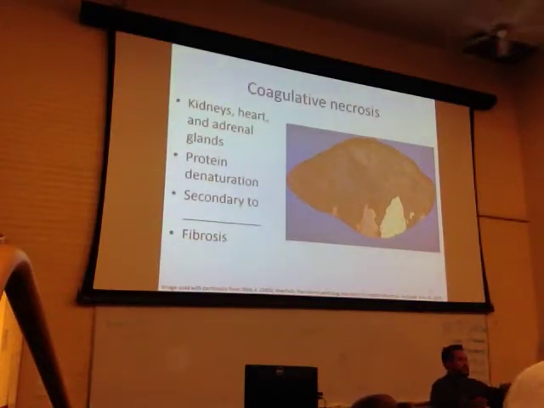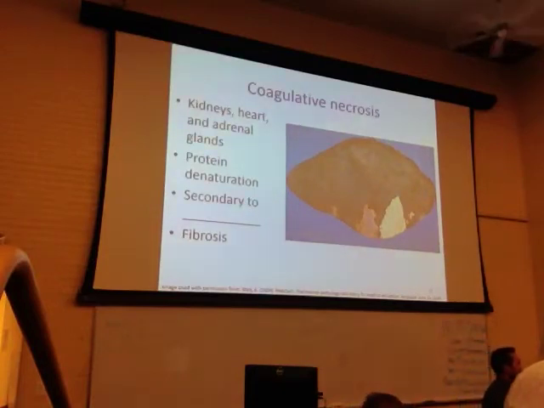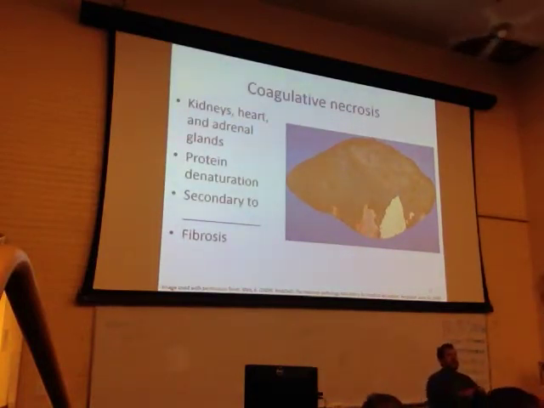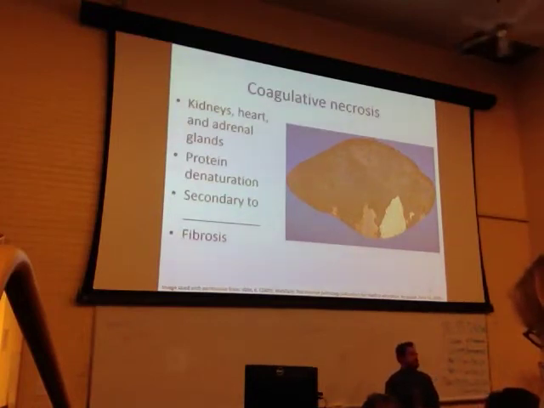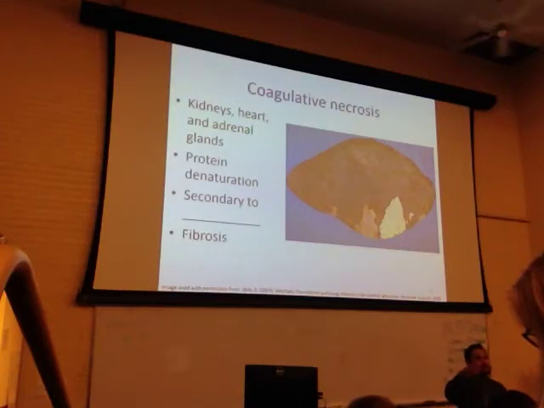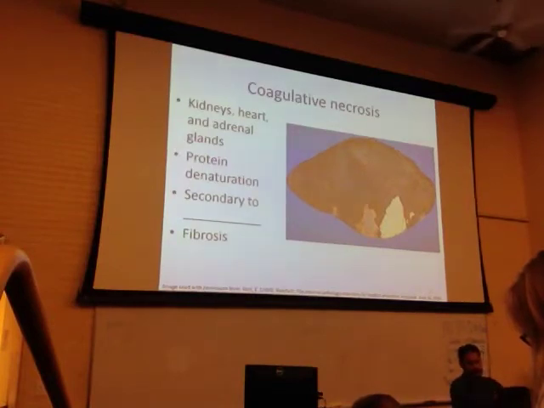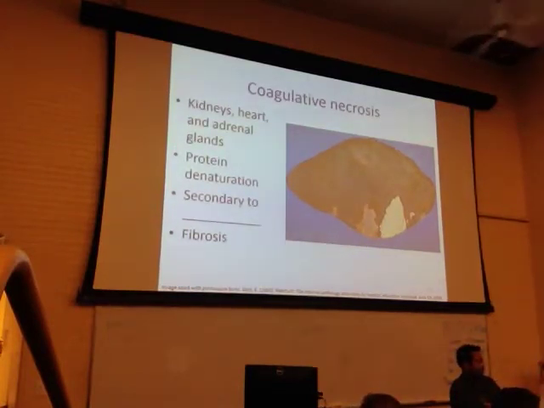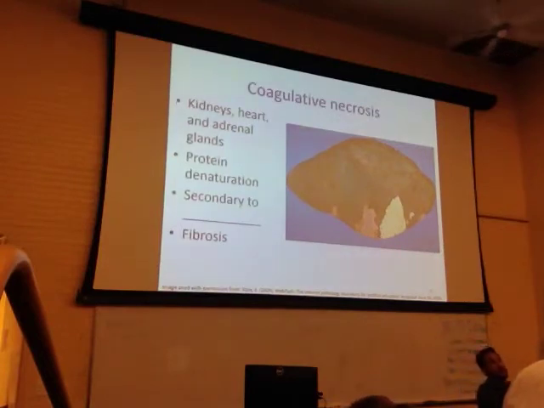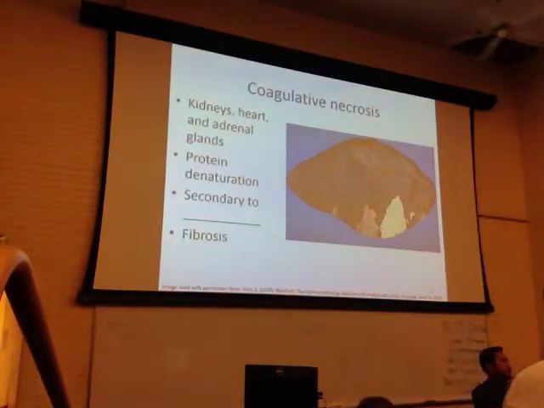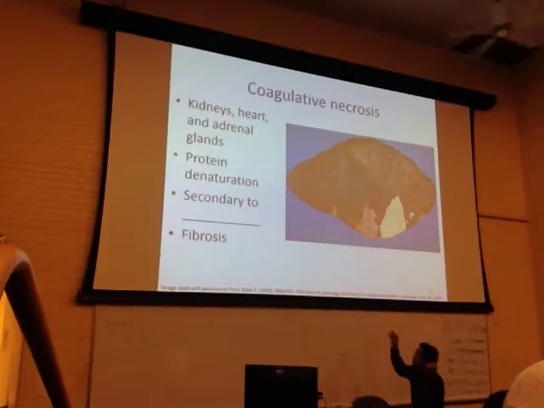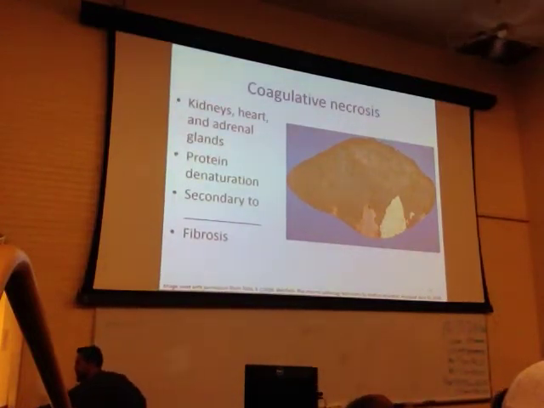That scar tissue doesn't feel like the rest of your skin — that's fibrotic or scarring tissue, and it happens in all tissues, not just on the surface of your skin. If it's an aggressive fibrotic wound or scar at the level of the integument, the functionality of that tissue has been compromised. For example, hair may not grow back in that location, and histologically you wouldn't see sebaceous glands or apocrine glands — things indicative of normal skin tissue.